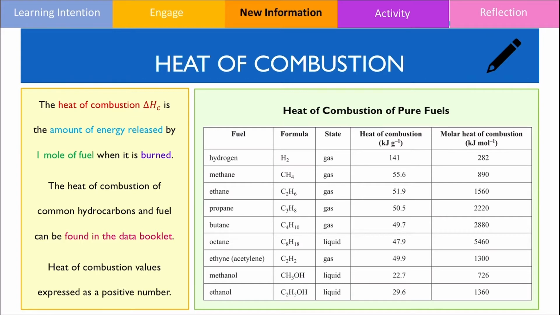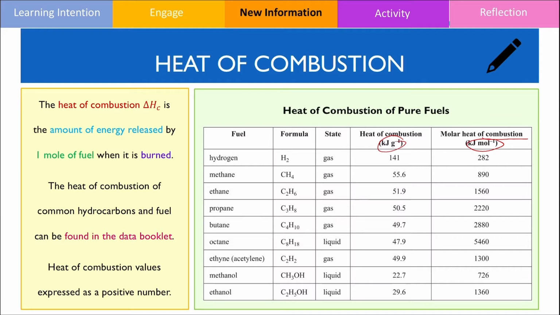This is somewhat misleading, but these values take on a positive value because the name already suggests that energy is released, hence by convention we can state the heat released by combustion as a positive value. If we are looking at a fuel that uses pure substances such as hydrogen gas, methane, or ethane, we often write the heat of combustion expressed in kilojoules per mole, but it could also be expressed in kilojoules per gram as well. Let's unpack and interpret the information presented in the table.